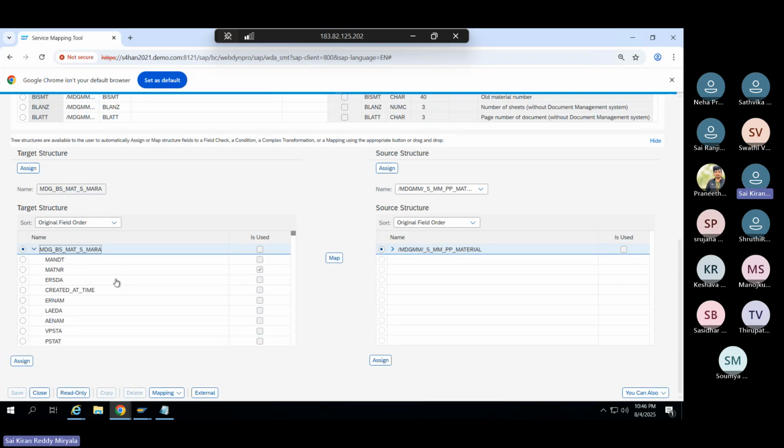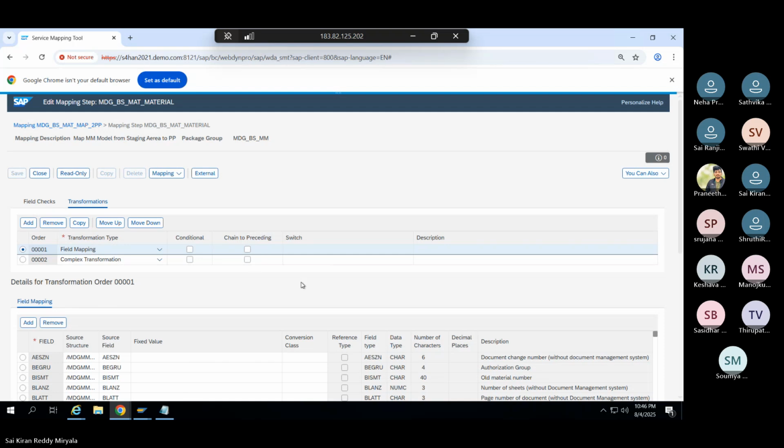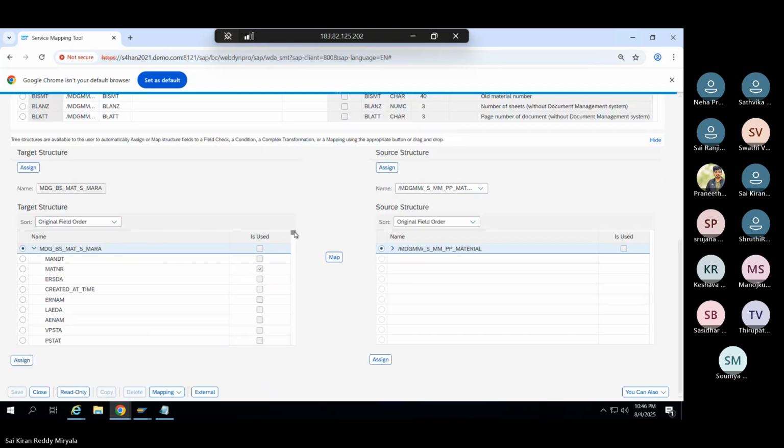If we collapse this, we need to find whether our added field is present or not. The screen is not very user friendly, so it might take time to find the field.